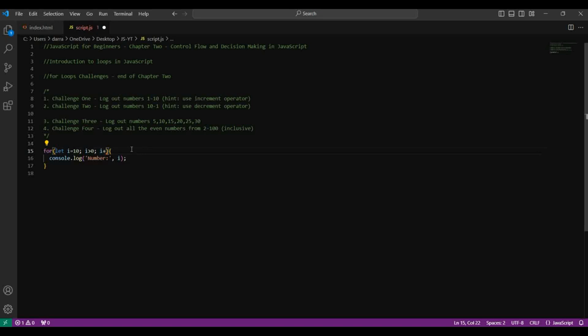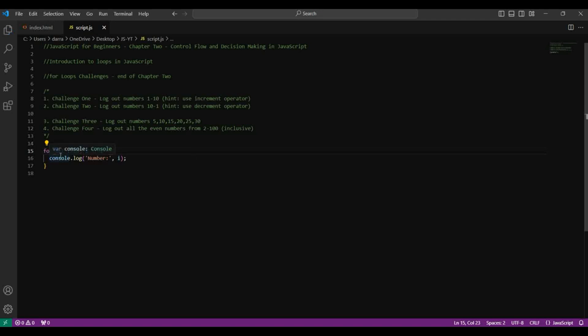What will happen here is i is 10. So then we check here, is 10 greater than 0? Yes, it is. We log out 10, but then we increment i, so it's 11, 12, 13, 14. We're in an infinite loop. The condition here that we're checking would always be true. So you want to make sure that when you're counting down, we're doing a loop backwards, you use the decrement operator so you don't get stuck in an infinite loop.